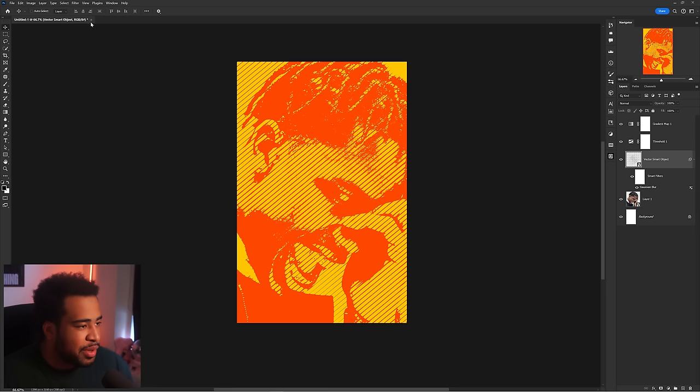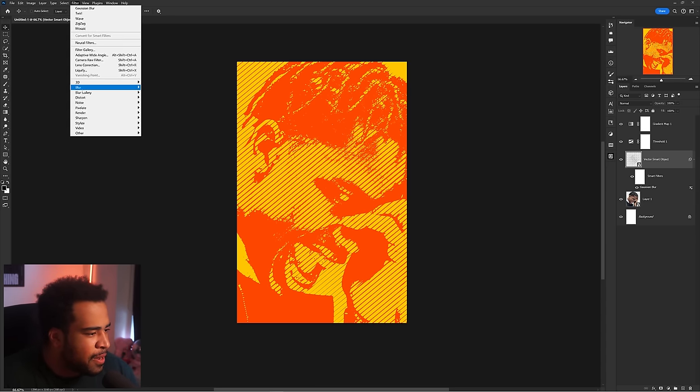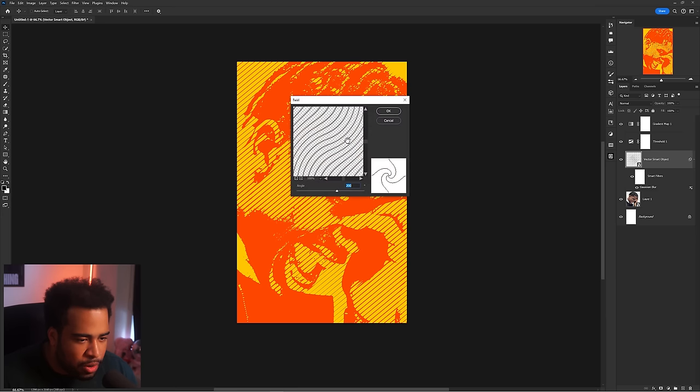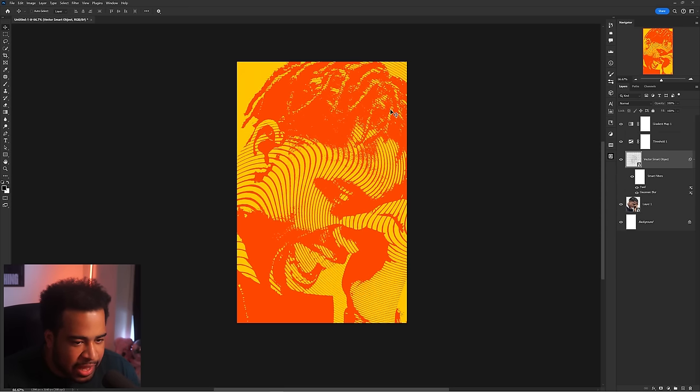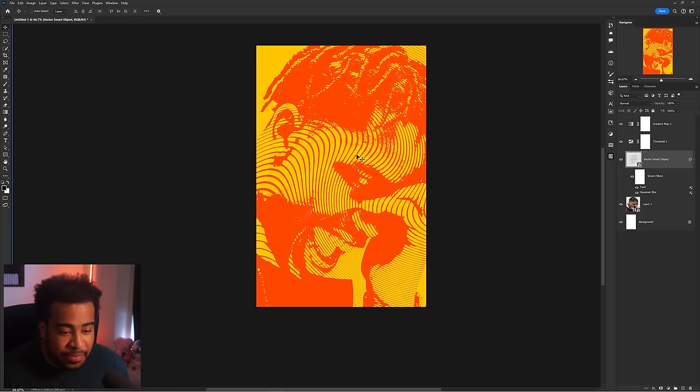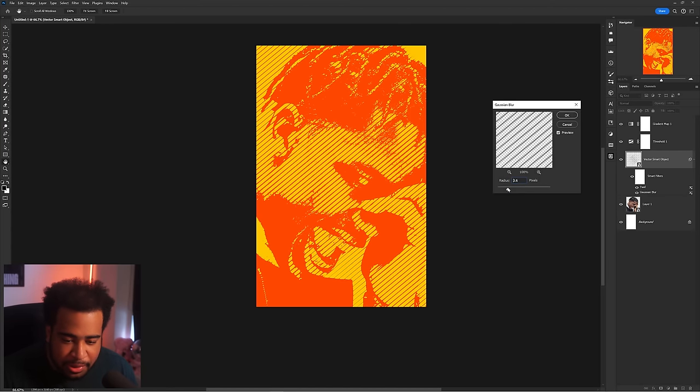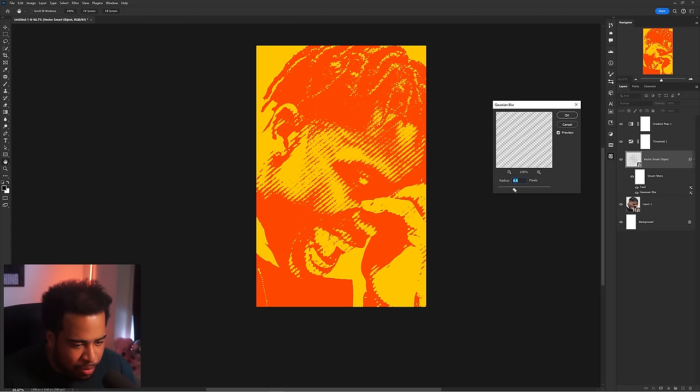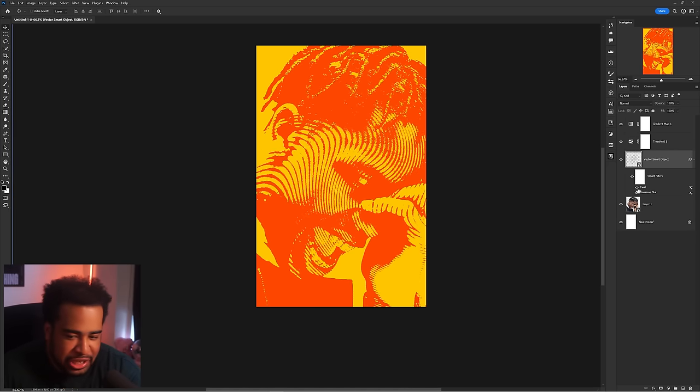He did end up doing things like twirl and stuff like that. So I'm gonna do Filter, Distort, Twirl, and we can twirl ours pretty aggressively. We'll just do it at like 200, why not? And then the twirl looks pretty cool, right? The twirl with the gradient blur looks pretty nice. If I make the gradient blur even more, we can make it look pretty cool, in my opinion. Okay, I think 5 is pretty dope. I mean, yeah, this looks pretty cool.